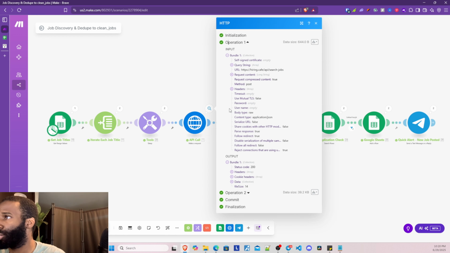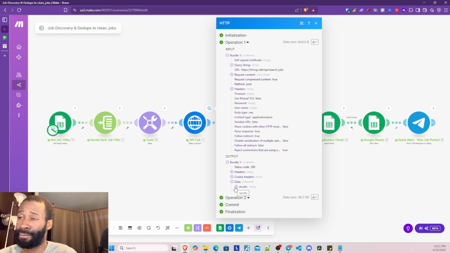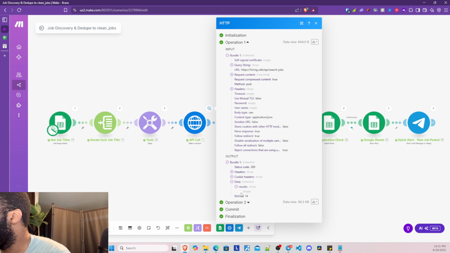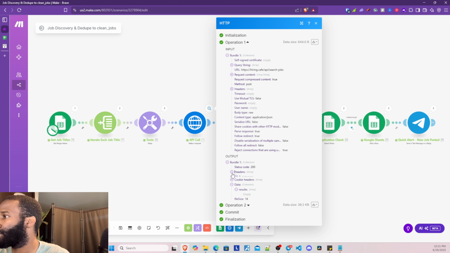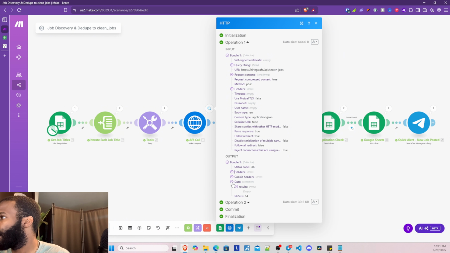For the first operation, which was the DevOps engineer call, it returned a data set file of, okay, so apparently the DevOps engineer did not return any results, meaning there were no new jobs posted within the last 24 hours.